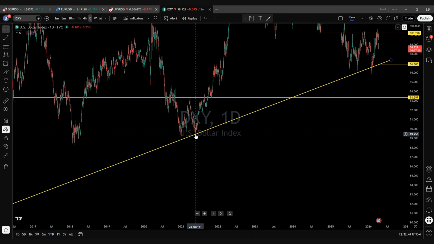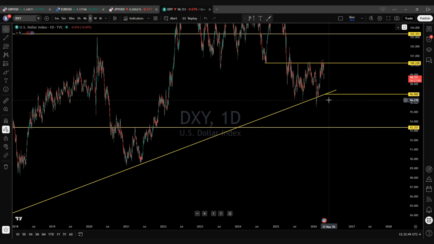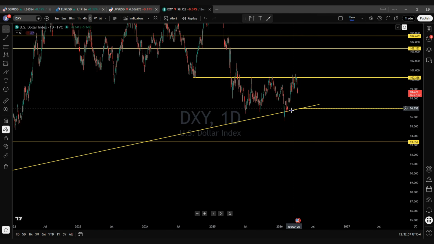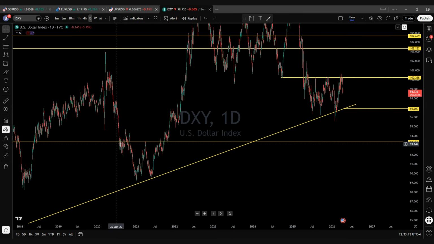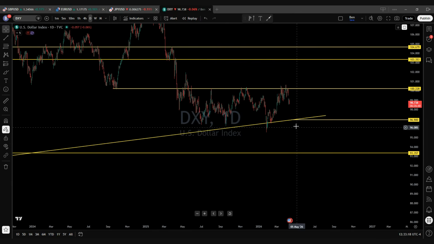Right here, it got to the lows of May 2021. And then look at the move to the upside. If we can get back down into this upsloping trend line, as well as all of this support in this area, this is where the DXY is going to get a bounce. Now, on the downside, if we break the support level on the DXY, the US dollar index, then you could see a move all the way back down to 95.578 or even down to 93.357. This is your next area of support on the DXY if this major upsloping trend line does get broken with a confirmation. Let's go into the British pound.